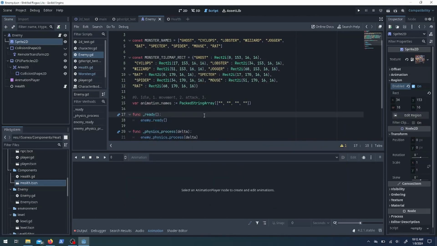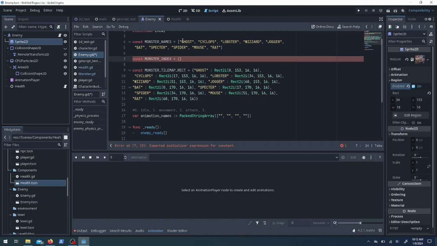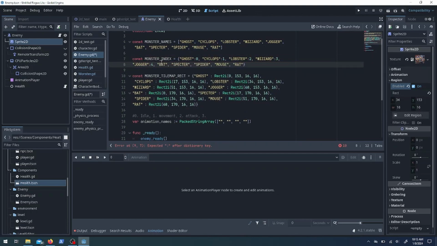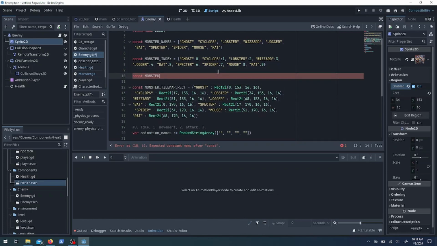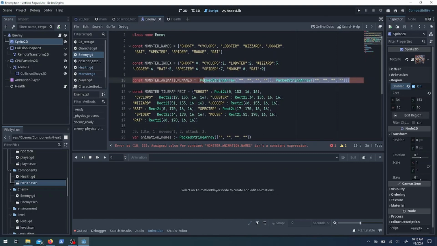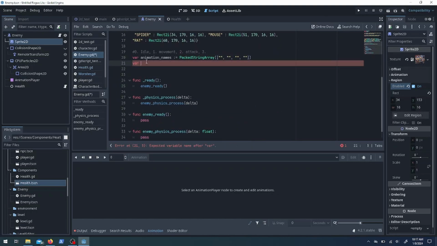And I was going to have these for reference in the enemy class, but I think I'm going to kind of stray away from that. So in total, there's, I think, about 10 enemies, maybe 11 if I count. I think I was going to have mimics in there, but I haven't set that up yet.